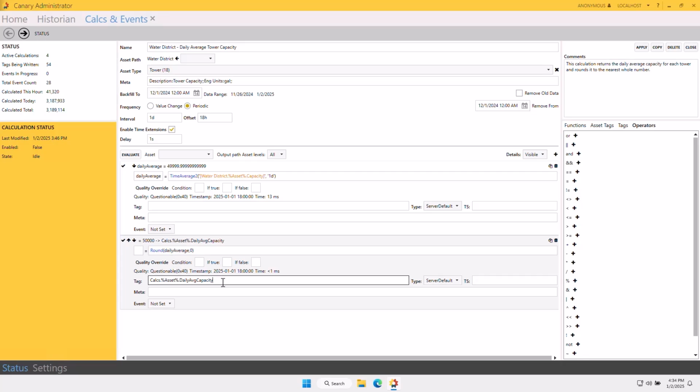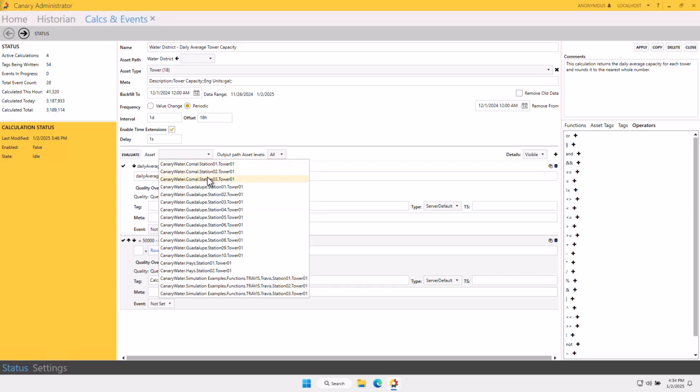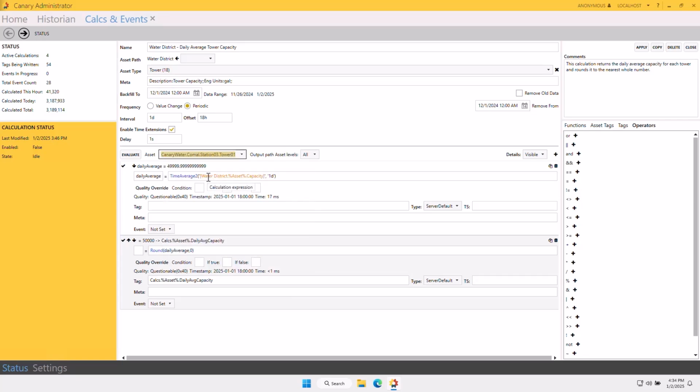The first branch in the tag path is the dataset and the historian where it will be stored. For this example, we are also using the wildcard %asset% as it is an asset-based calculation, and each output tag must be unique. This wildcard is a placeholder for the asset path found in the asset drop-down list. The final branch is a descriptive metric name.